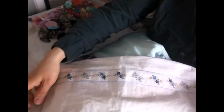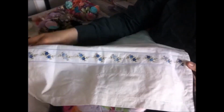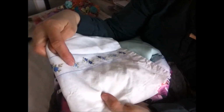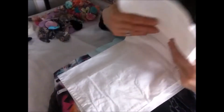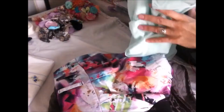But this one is actually a pillowcase for a baby. But I thought the trim was very cute, and then I was thinking, am I gonna take this and ruin it just because of the trim? And then I was thinking, I can use, of course, all of the other. This is a cotton. It's an older cotton and it's very strong, and I will be glad to have it. And even if it's too much stained, it can be coffee stained or tea dyed.